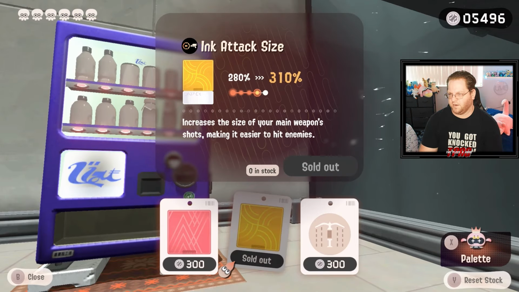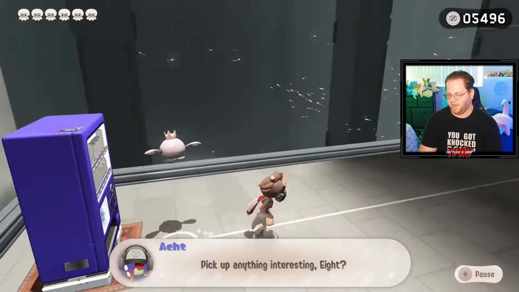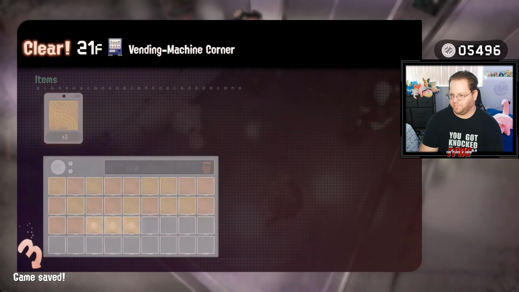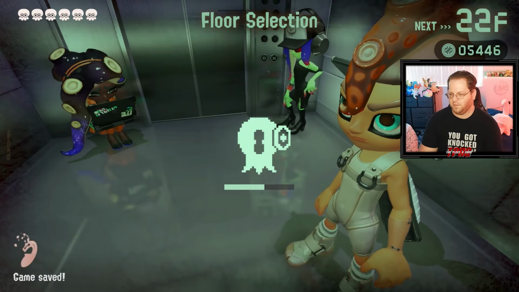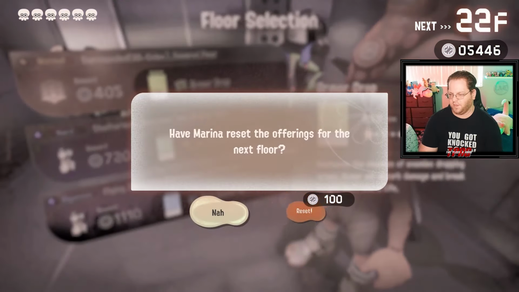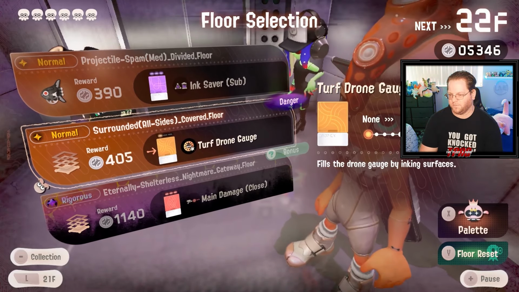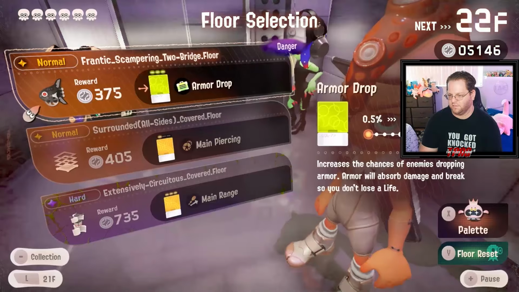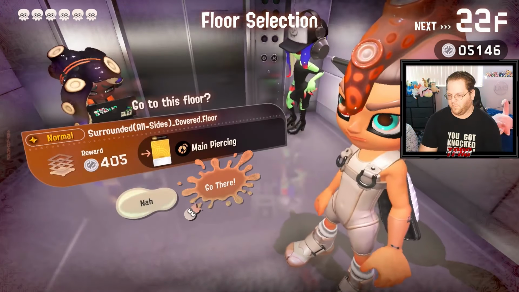Could do another reset. What floor are we on? 21st floor. I might need to reset a lot. As it stands right now, we're probably going to fill out the entire color palette with orange. Give me orange. Give me orange. I'm not going to use the turf drone gauge that much, but... Do one more reset. Don't mean piercing on this one.